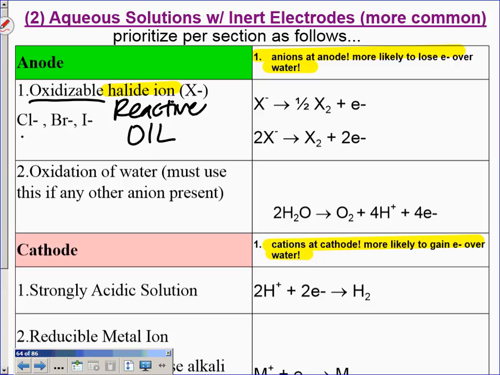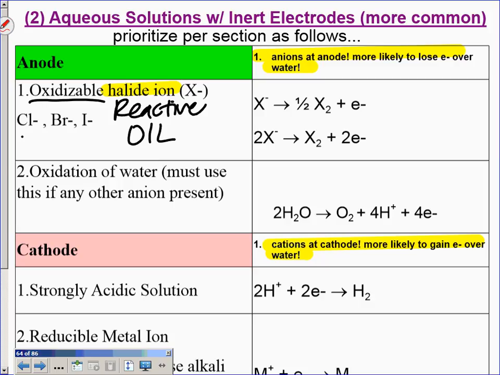How do you figure out who is at the anode and who's at the cathode? Because now you have more than two choices. The first example, you got two choices, you have 50-50 chance of getting it right. So this one, you have to consider a couple more ideas. At the anode, there are only two options.